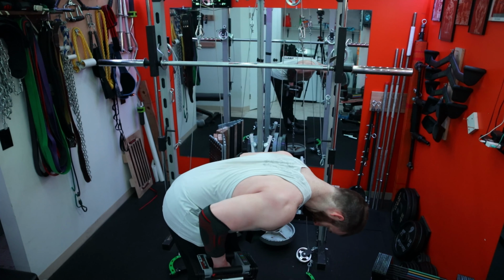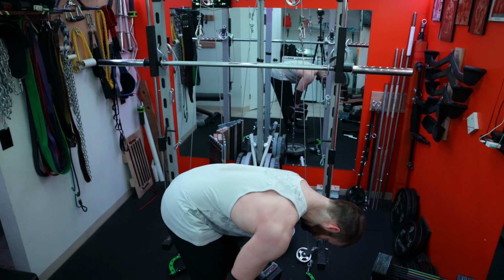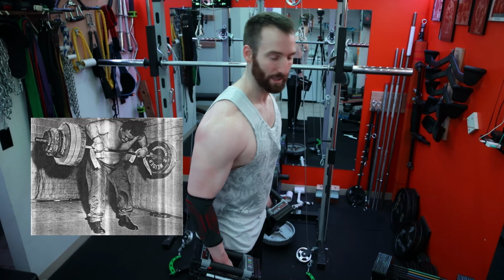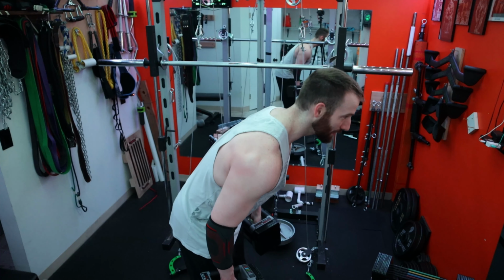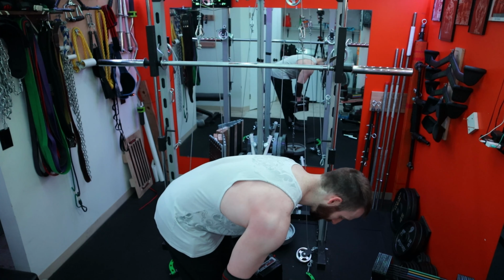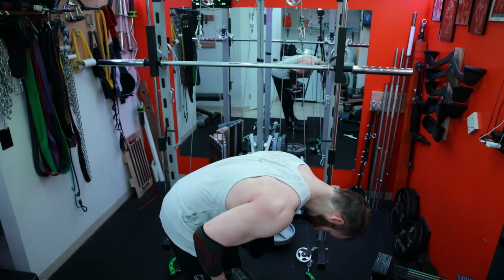There's an old strongman from the 50s that used to do this with about 500 pounds. His name was Doug Hepburn. There's very little information about cat rows. I even tried to find information on YouTube, and there's nothing on here, so you saw it here first. Cat rows.